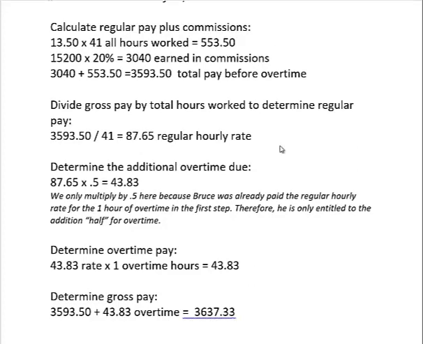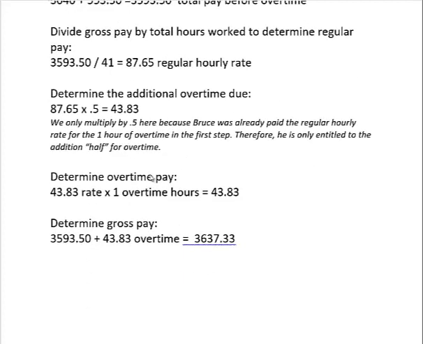So there are a couple of things that you need to remember when working with commissions. Is if there is an hourly rate involved, multiply that by the total hours worked. And when you're calculating his overtime, you have to remember you've already paid him at the regular rate for his overtime. All you need to pay him for is the additional half per hour for each hour overtime.